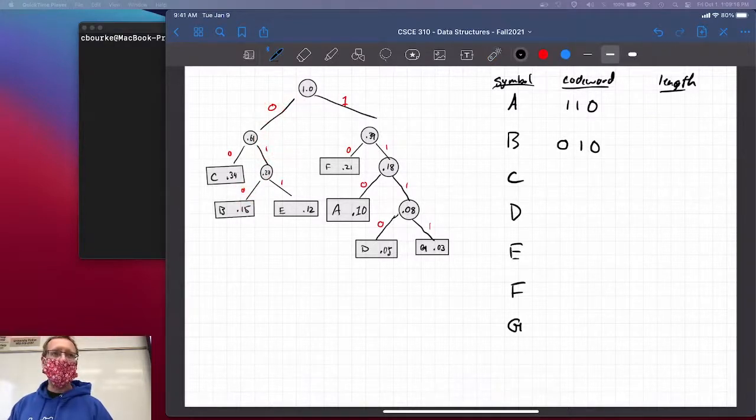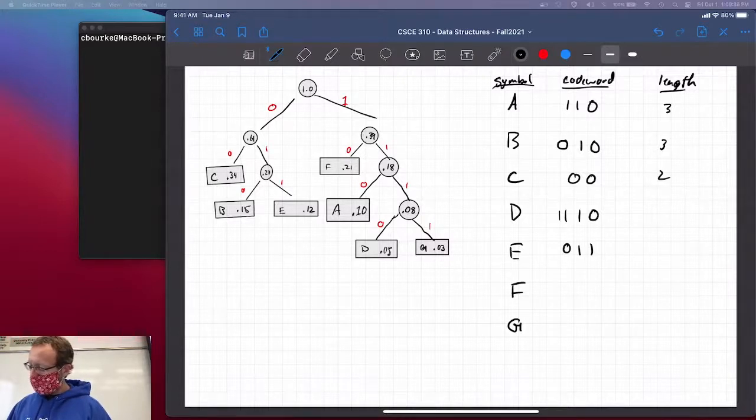That's certainly not a prefix of the other one. What about C? 0, 0. So the length here is 3, 3, 2. What about D? 1, 1, 1, 0. E? 0, 1, 1. F? 1, 0. And G? 1, 1, 1, 1. Right.